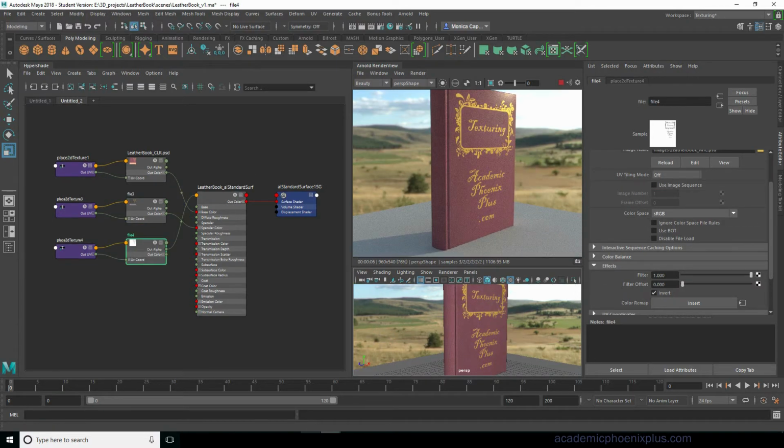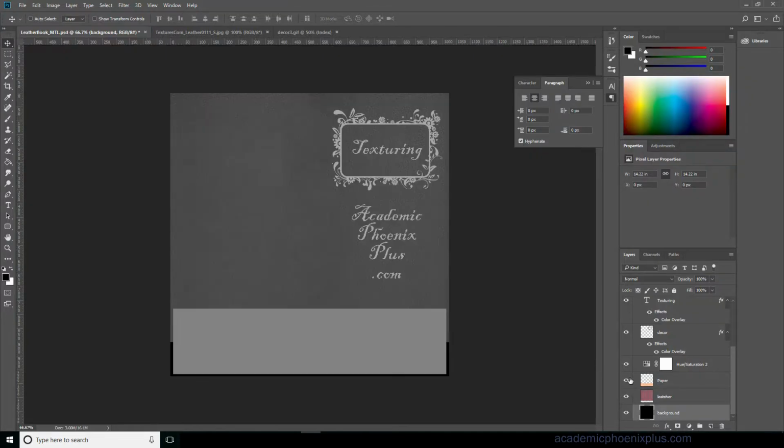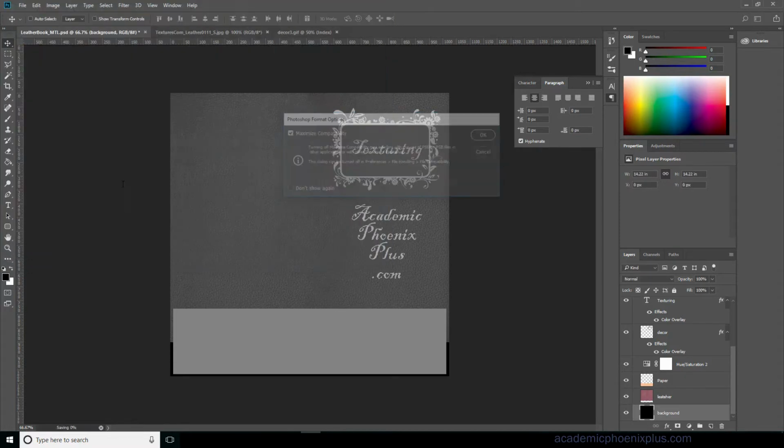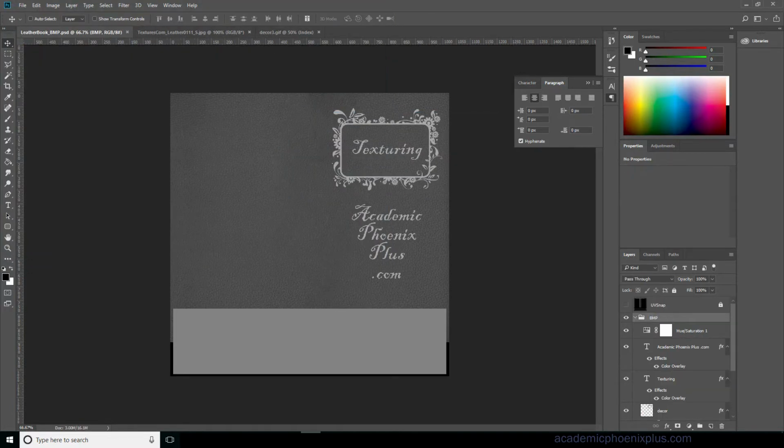Next, let's talk about bump maps. So I'm going to bring back my textures. With a bump map, anything dark sinks and anything light rises. So right now, if I plug it in, this decoration is going to rise, and all of this is going to sink in, and the book's going to rise as well, the pages. So I really don't want that effect, but let's go ahead and take a look at it anyway and see the effect. So I'm going to go to BMP for bump. BMP, and let's see what it looks like.